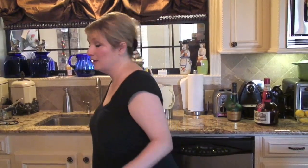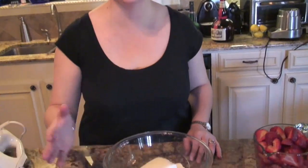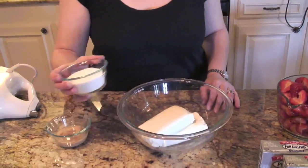Okay, I'm going to set this aside and I'm going to go ahead and start on the delicious cream cheese filling. Okay, so I'm starting on the filling for the crepes. I'm using 2 8-ounce packages of Kraft Philadelphia brand cream cheese that I've left out. They're at room temperature, so they're nice and soft, easy to work with.